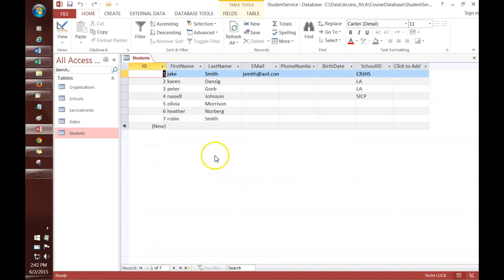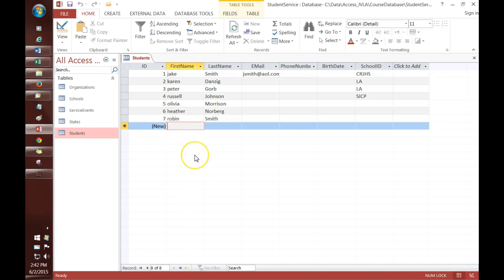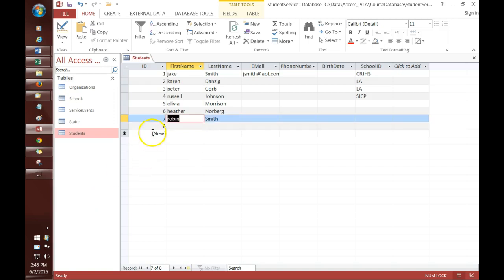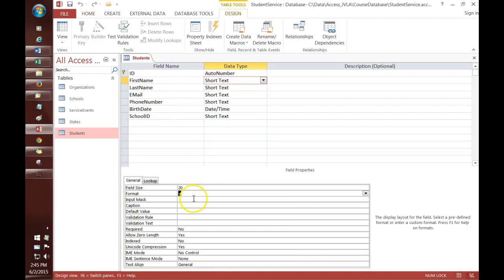And so you see, you're not seeing the data size change, but you are seeing that it's done lowercase. If I were to add a new record here, it won't allow more than 20 characters. It'll stop. You can see there, it just won't let me do that. So that's another feature of field properties. Let's go back, look at design, and look at a few more. I'm going to get rid of that formatting.